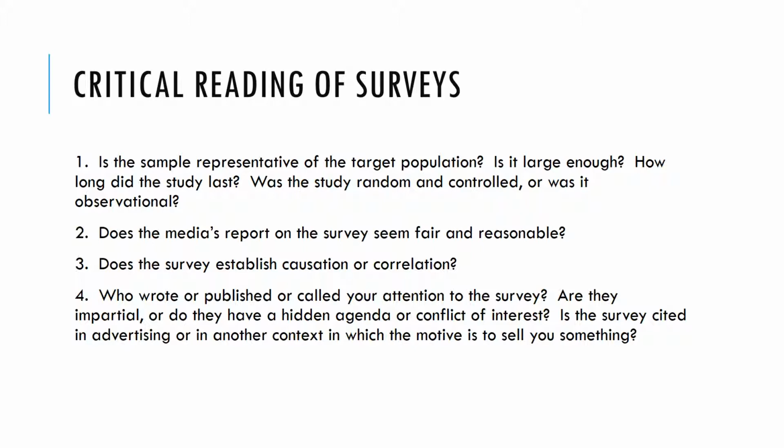Are they impartial, or do they have a hidden agenda or conflict of interest, like our previous example of the Sugar Council? Is the survey cited in advertising or in another context in which the motive is to sell you something? Once you have determined these questions, you can then decide if the survey is valid and useful.